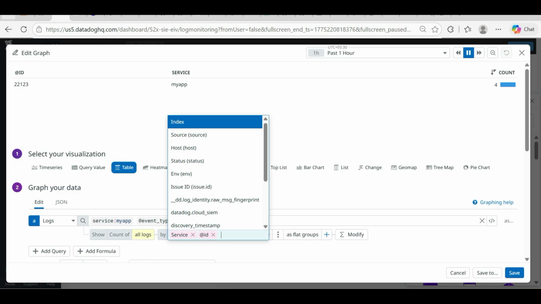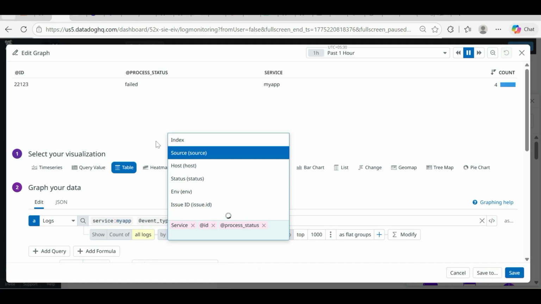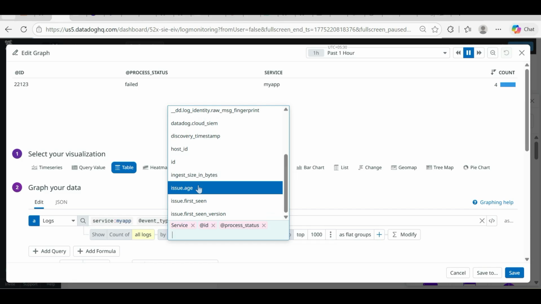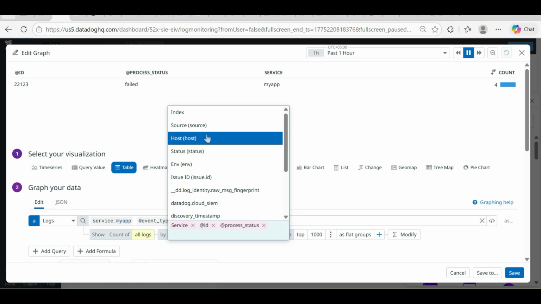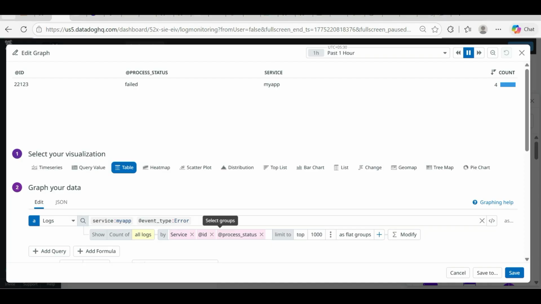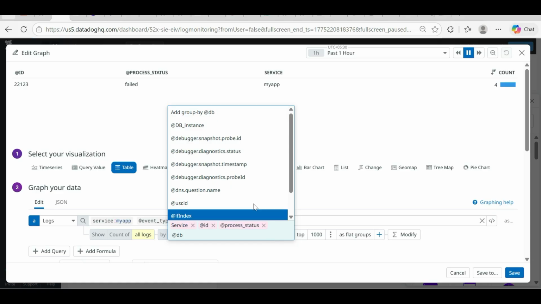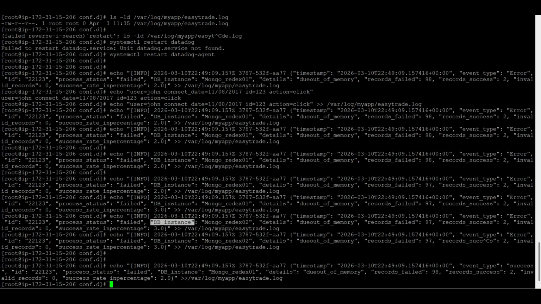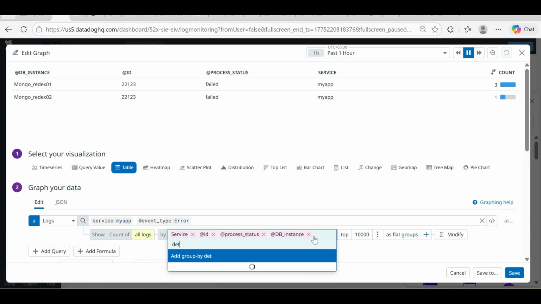Okay, based on process status. See, process status also came. What is the status? It is failed status. Then what else they want? What else we have? Process status. After that, DB instance, correct? So the underscore pipe symbol DB instance. See here, DB instance we have. DB instance also came, from which instance, and they need the details as well. Why it got failed? Okay, the details also they need.